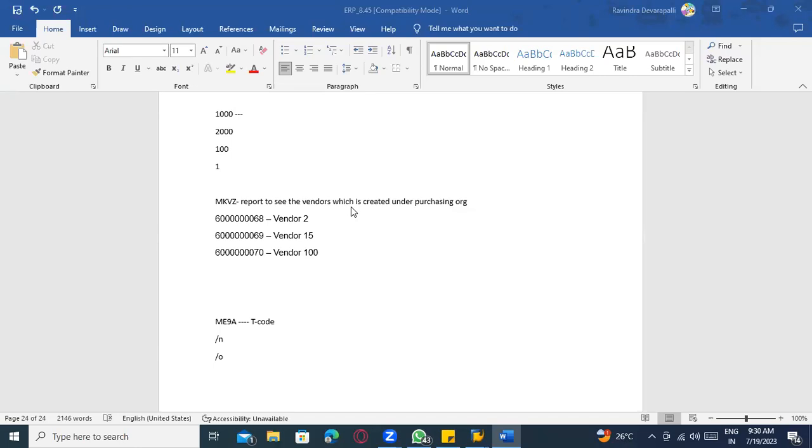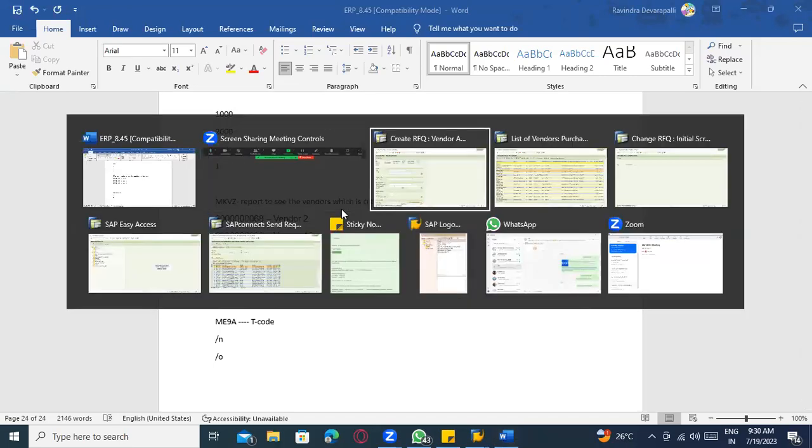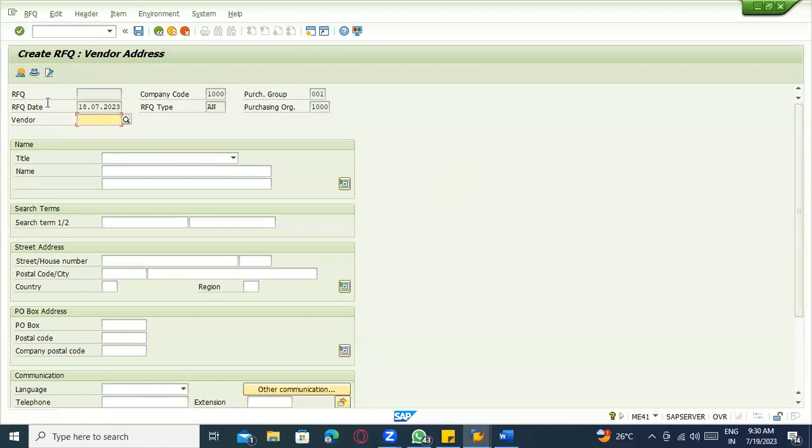We are requesting them to provide their pricing information and other information so that I can see the biddings and compare them. Then I can select the best vendor who can supply that. Right? Yes. So I can also see the other information here. In RFQs, you can see the information.